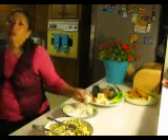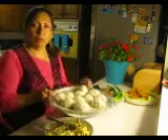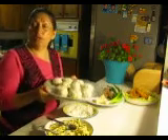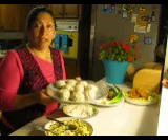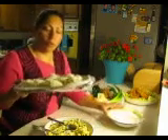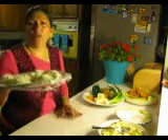You're going to take it and put it on a metal tray lined with wax paper. You're going to put it in the freezer for 10 to 12 minutes and let it get really, really chilled. Then you're going to get a pan ready with oil — I used four cups of oil — and heat it up to 350 degrees. Then you're going to take at least four or five of them in the pan, depending on how large your pan is, and cook them for three and a half minutes.